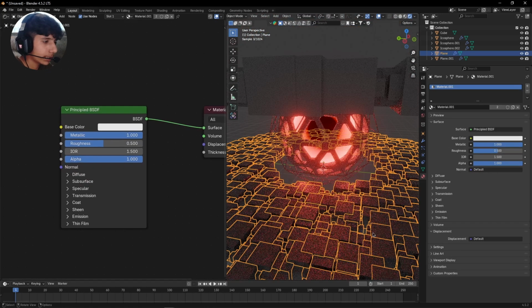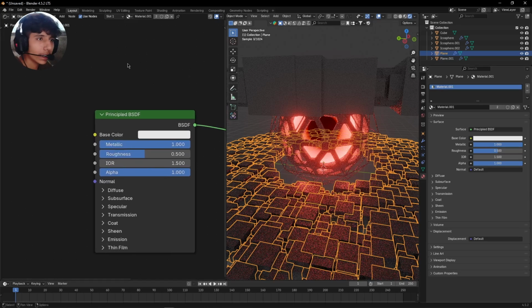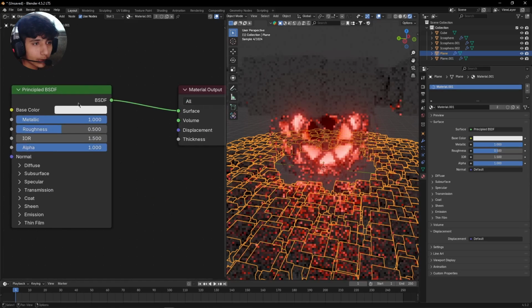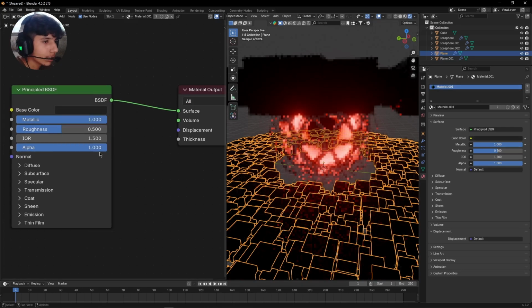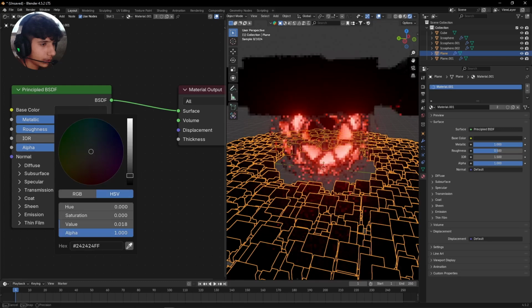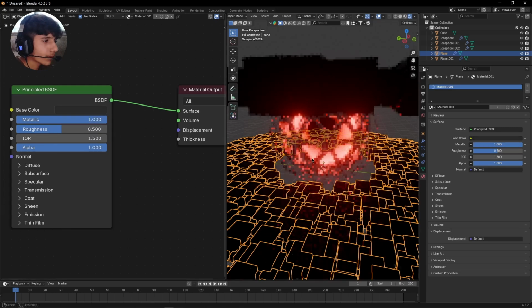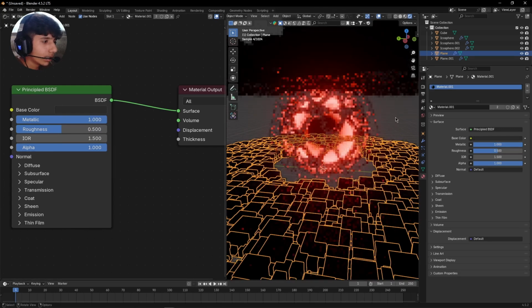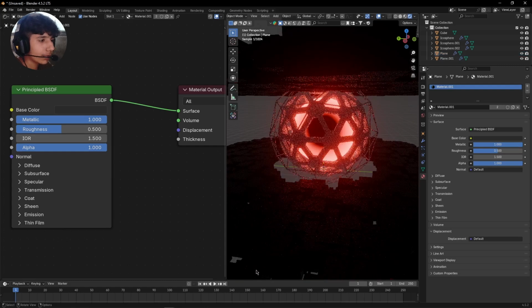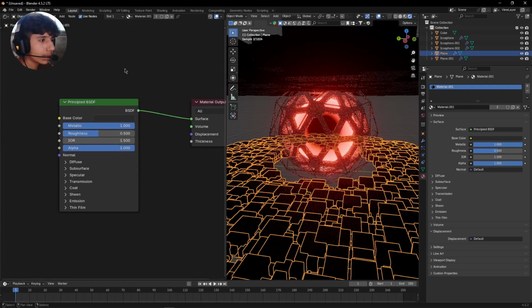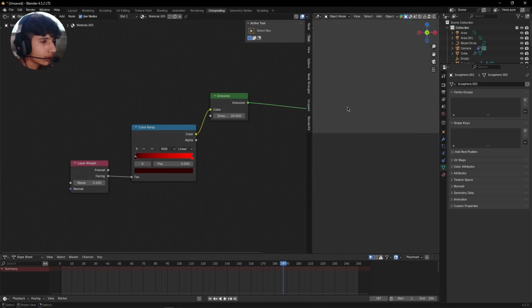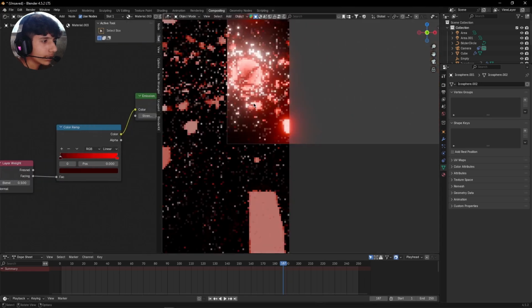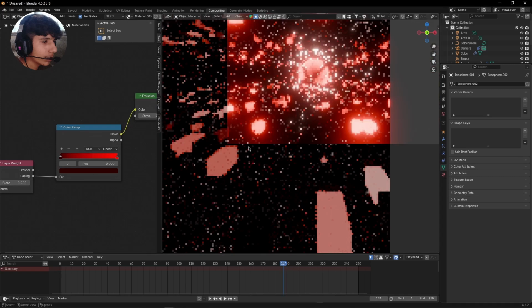So now just select these cubes and come to this material. Set the base color to a dark gray color, something like this. It will work, I think. Yes. Now if you guys want, some of these will glow like in my own example. You guys can see some of these are glowing.